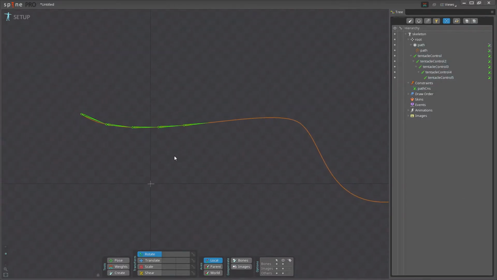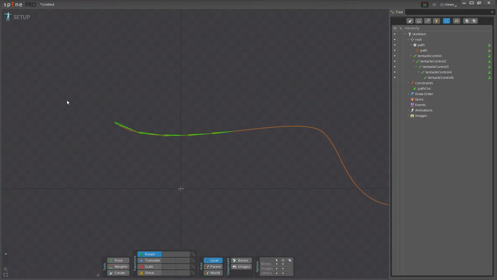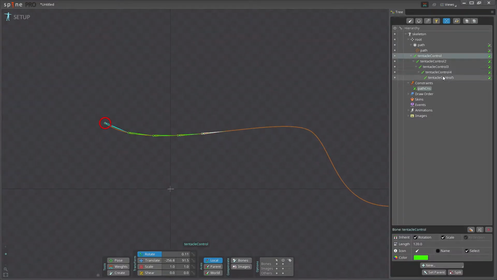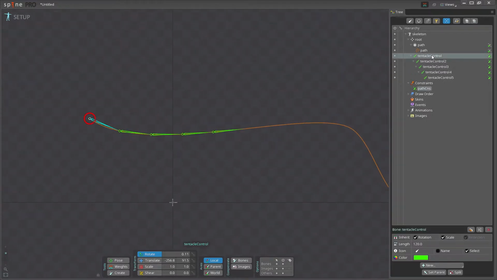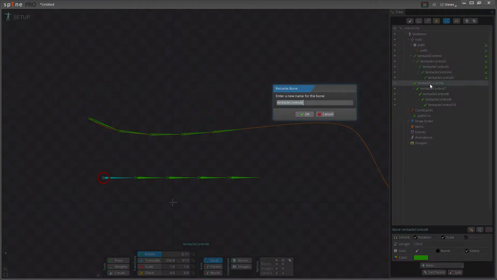Now the next thing we need is to have the actual bones that will be deforming the mesh. I won't be creating the mesh in this, as you saw in the previous tutorial, but these bones here will never leave the path. We need to have some bones that we can curl up. To do that, first I'm going to select the first bone here. I'm going to duplicate it. And we're just going to go here and rename these. We're going to call them tentacle.